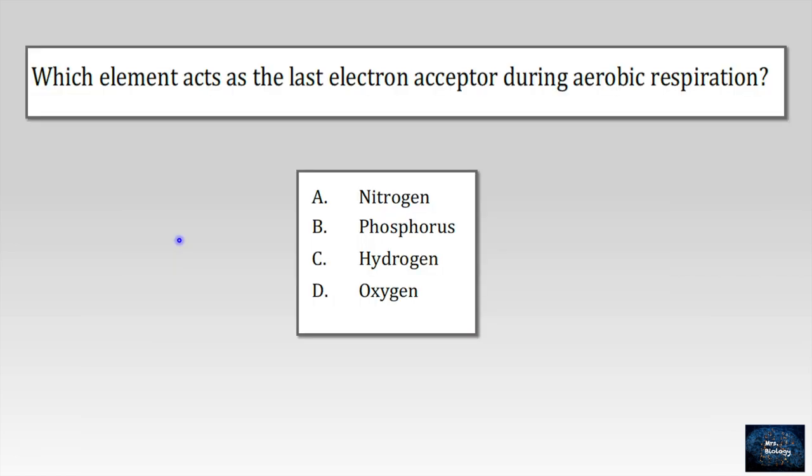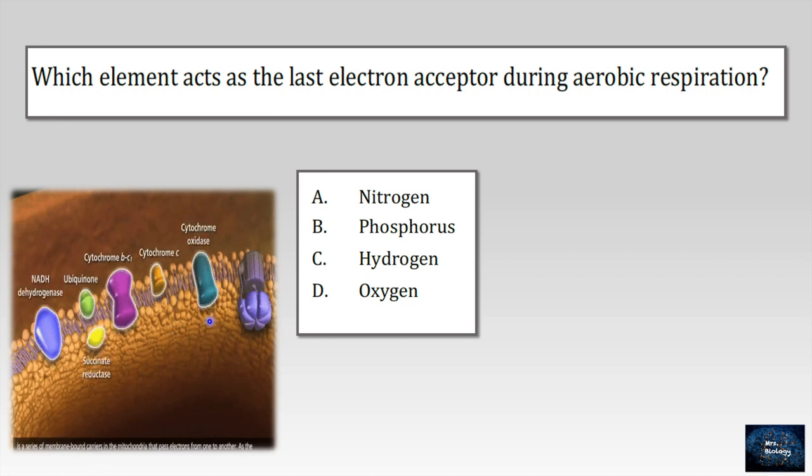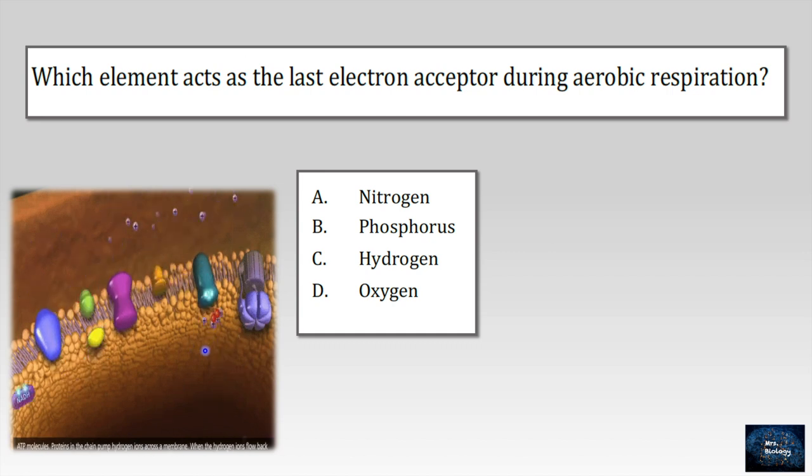Let's see this question. It's talking about cellular respiration. Which element acts as the last electron acceptor during aerobic respiration? Let's remember that the cellular respiration inside the mitochondria will have two stages. The first one the Krebs cycle and the second one electron transport chain as it's clear here. The final electron acceptor is oxygen. Why? Oxygen has a high electronegativity. Thus, oxygen's high affinity for electrons makes it an ideal acceptor for low energy electrons. With the electrons, hydrogen is added here to oxygen forming what? Water as a final product. That's it. So, choice D.